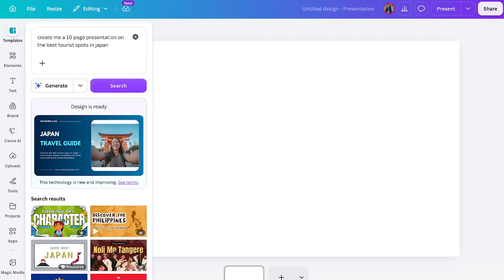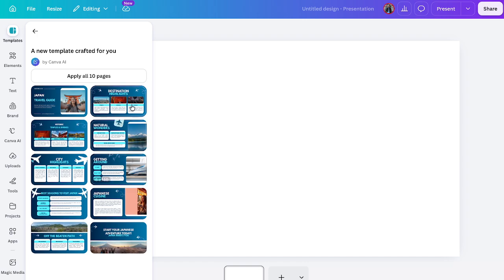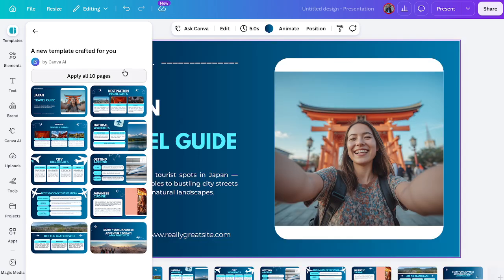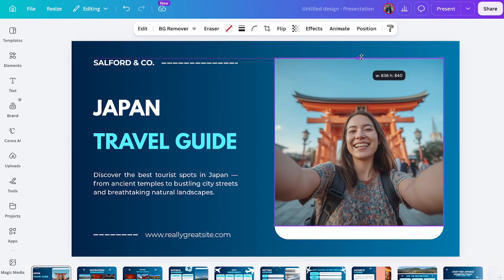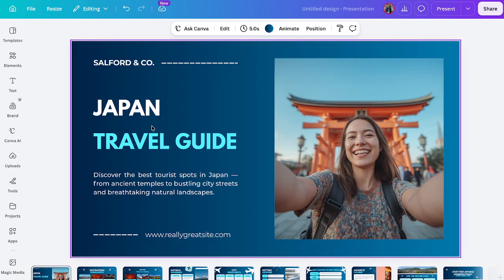So there we go. It says that your Japan travel guide. Just press here, check, apply 10 pages. So here we can see here, we can just maybe adjust this so it looks way better. There we go.